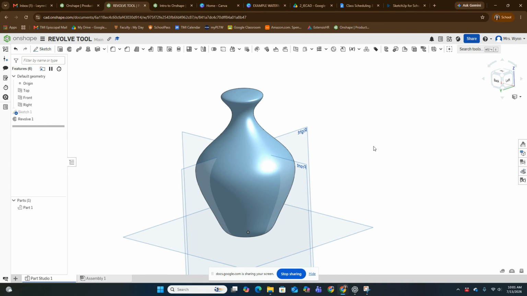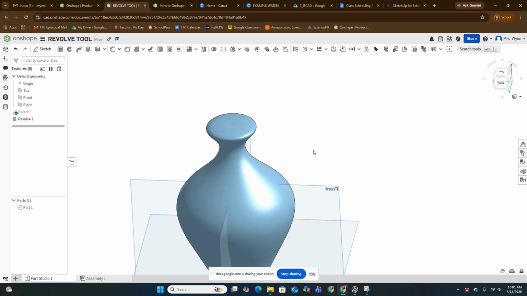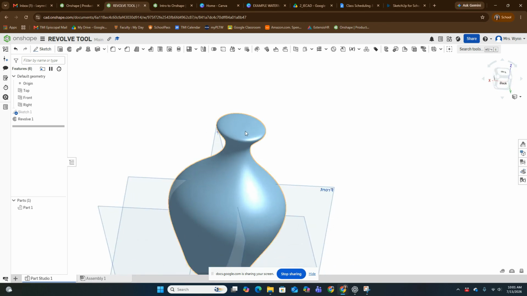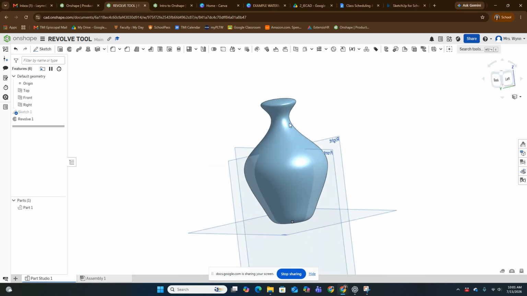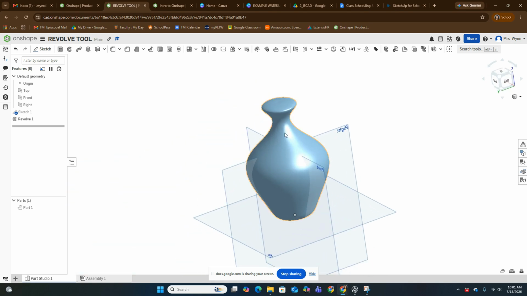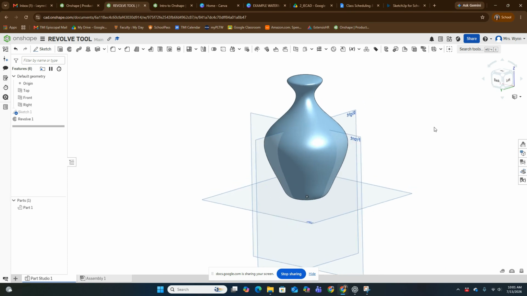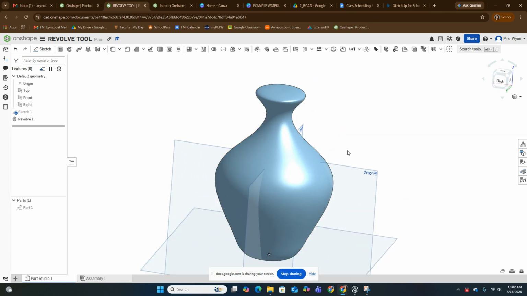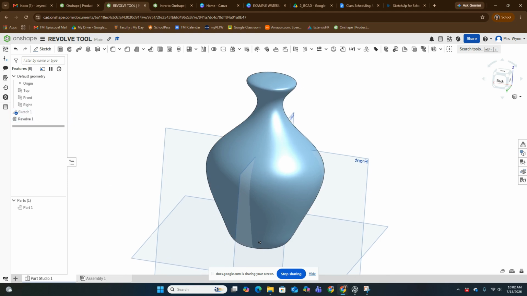All right. If you wanted to hollow this out, you can use the shell tool. You guys don't have to for this part of your assignment. I actually don't know if it would work on that curved top face. But once you have the shape, go ahead and put it in your assignment and you're good to go. Just remember the steps for that revolve, and that can be a really helpful tool for creating objects in the future.